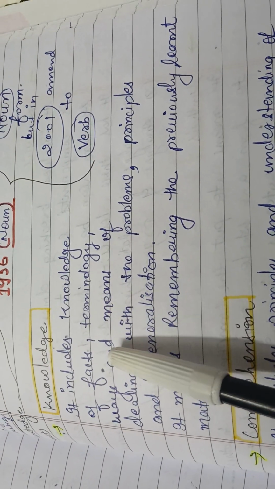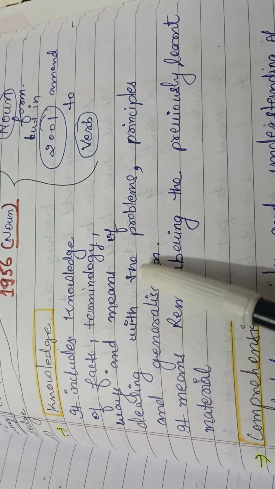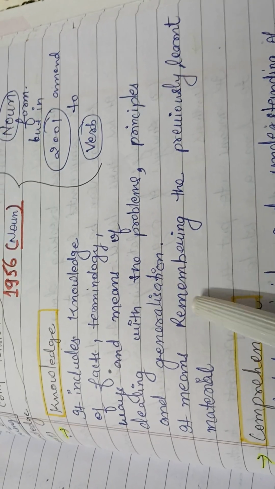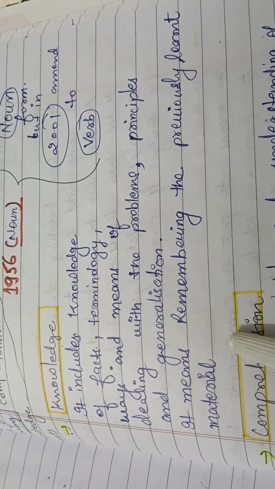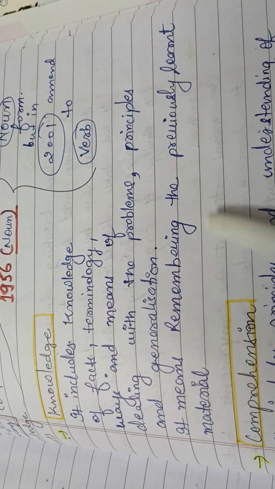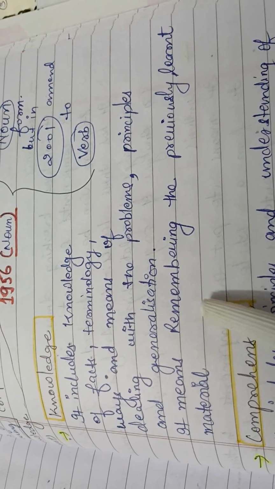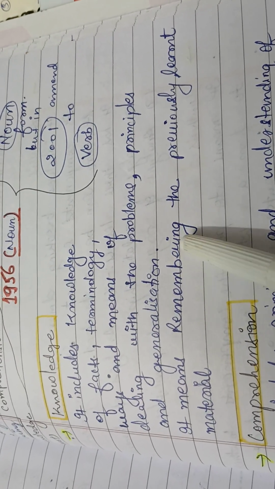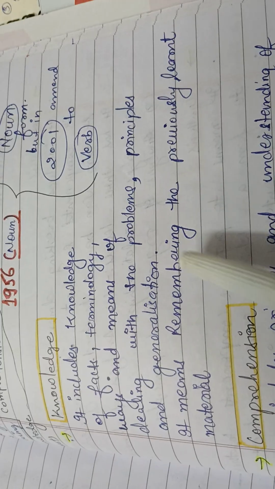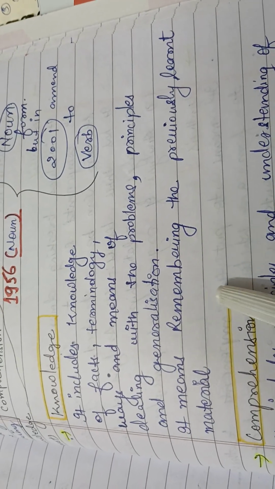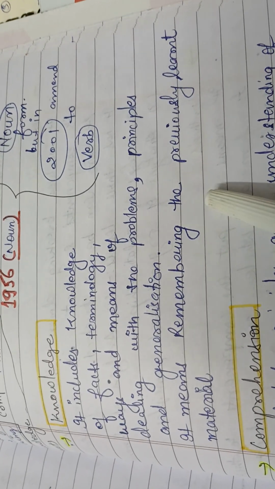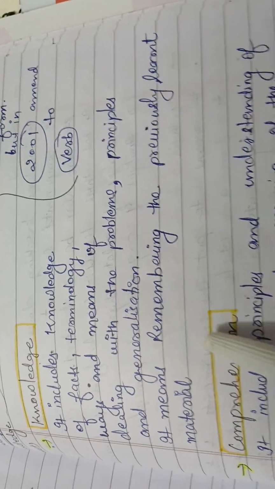Knowledge includes facts, terminology, ways and means of dealing with problems, principles and generalizations. It means remembering previously learned material. Knowledge is that the student will try to learn and grasp the new knowledge, remember the previous knowledge, and try to connect the previous knowledge with the new knowledge and facts.